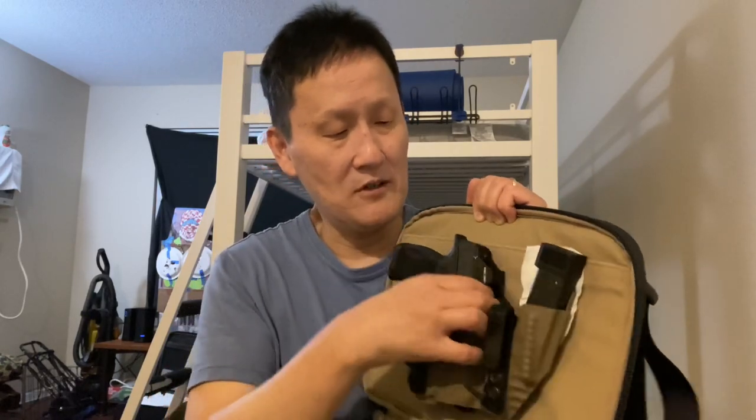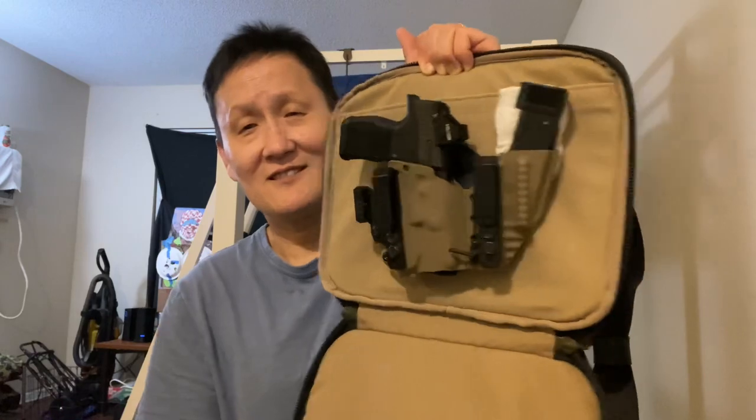And then I can just stick this maybe right here, directly to the back. And it's pretty secure. I would probably strap it down like I did for my P320, but I'm encouraged. This is just as effective too. Let it go in there. Maybe it flops around too much. But yeah.